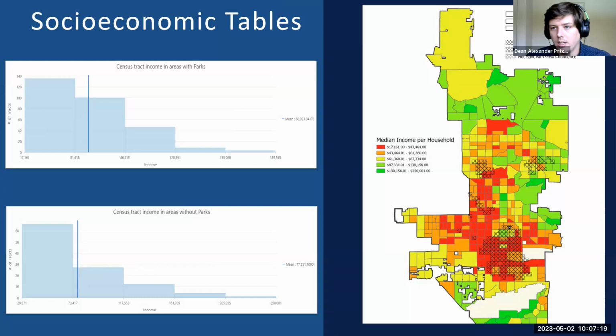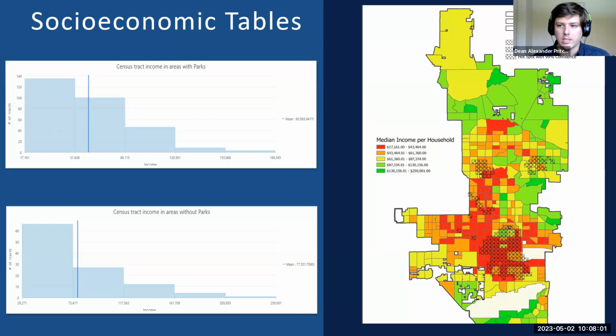I took a hotspot analysis of those parks, and that is the crisscrossed pattern on this map, along with a median income per household ratio there. So green is higher income, the average income for the census tract. As you can see, those parks are not very centered on those areas of higher income, really centered around lower economic areas. And on the left here, I took the census tract areas with parks. They have a mean average income of about $61,000 a year, whereas the census tracts without the parks have a mean income of about $77,000.